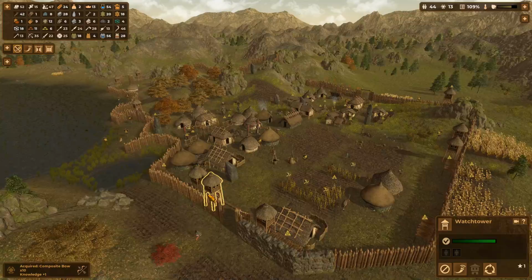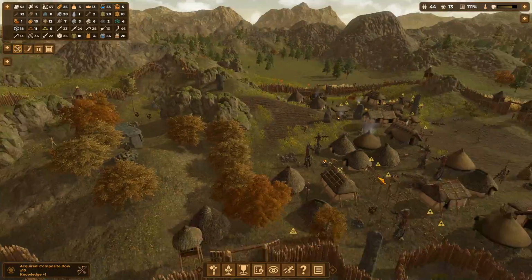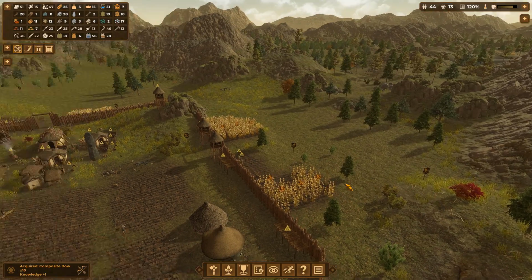We have built some more composite bows, that's good. And we are starting to get our watchtowers up and running, that's also good. Okay, I'm feeling a little nervous about this. Watchtowers may kind of be the only way to go.